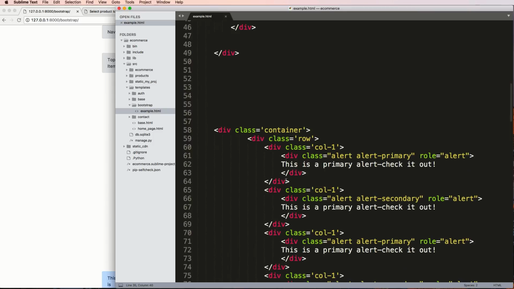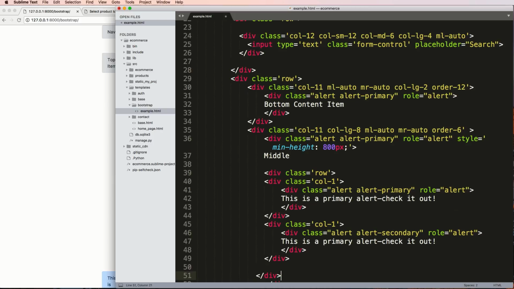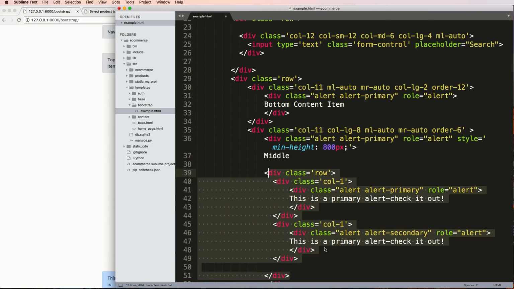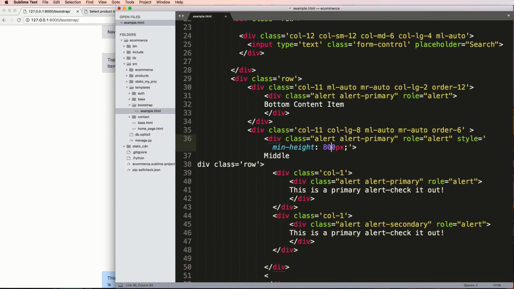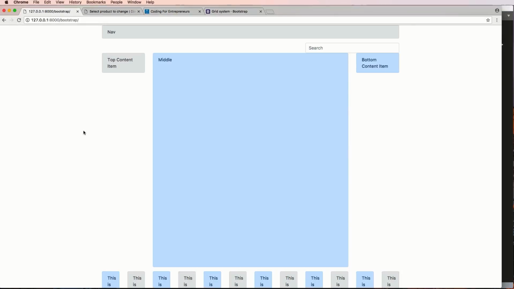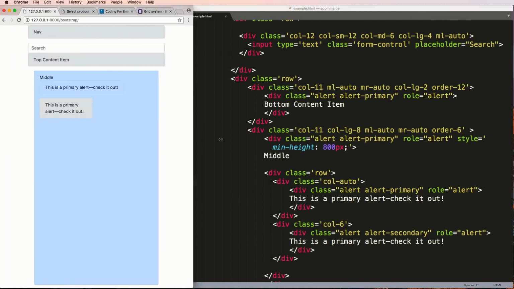Now, I will say that you can also, let's go ahead and just copy some of these rows in here. You can also use this content inside of other content, right? So I can actually write another row. So I have the row opening. Let's go ahead and tab this in a little bit so you can see that. We've got the row opening here, and then we've got some of these other columns. And I can leave them at auto, right? So if I did column auto, and then this being column 6, I can refresh in here, and it actually is doing the same thing. I break it down, it's doing it based off of all sorts of stuff.